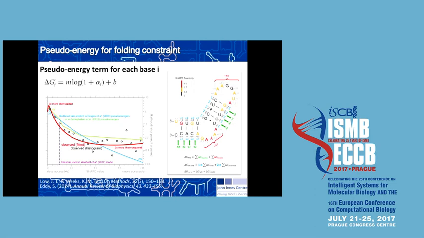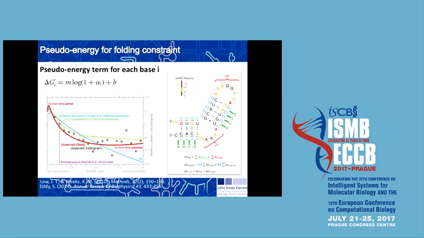However, because this is a very simple equation, all your reactivity across the whole transcript needs to follow a good reactivity distribution through your RNA structure. So each RNA has to have a really good distribution across the whole RNA. This requires a good transformation. Like I mentioned before, the log formula is much better for these folding pseudo-energies. And there's another thing, which is how you determine the M and B.